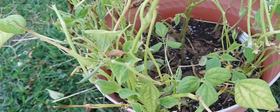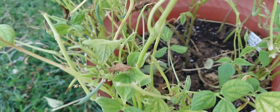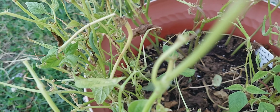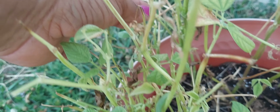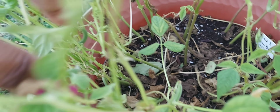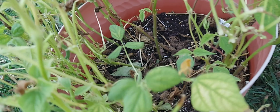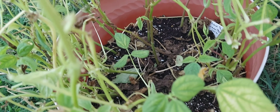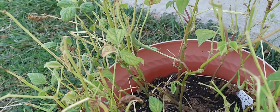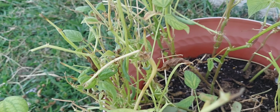And then this is my plant. It has the yellow and the green string beans in it. I was going to go ahead and toss it, but then I noticed that there are some beans that are growing on here. So like that one and this one, and then I have a new one coming up right here. So what I'm going to do is take all of these and pull off all the dead leaves so that this plant can have a chance.